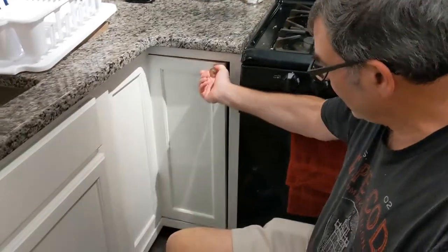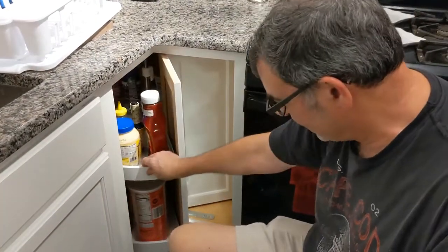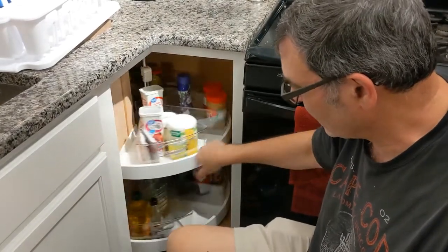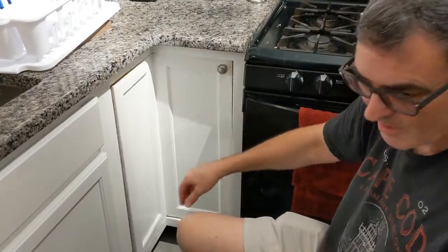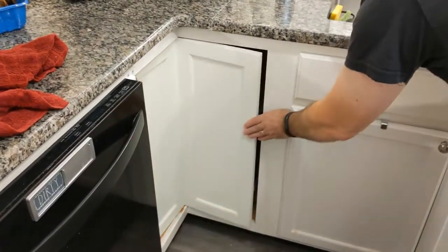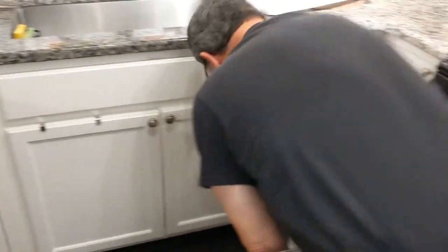Okay, here we have a squeaky lazy Susan, and I'm going to try to fix it so it doesn't squeak. This is what it sounds like when it's fixed, and you can see it doesn't squeak. So they've been driving me crazy.